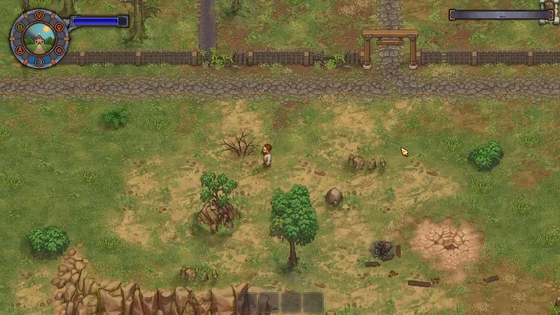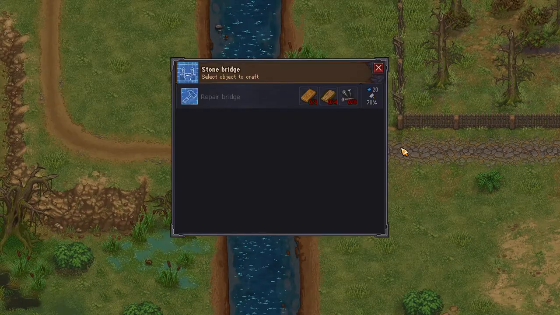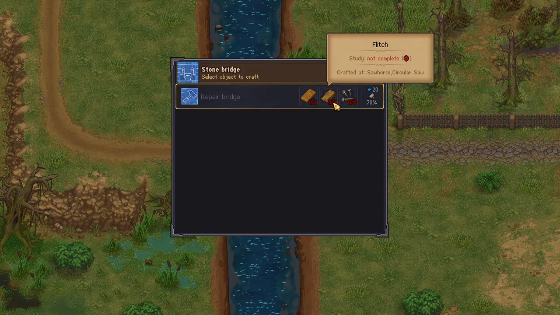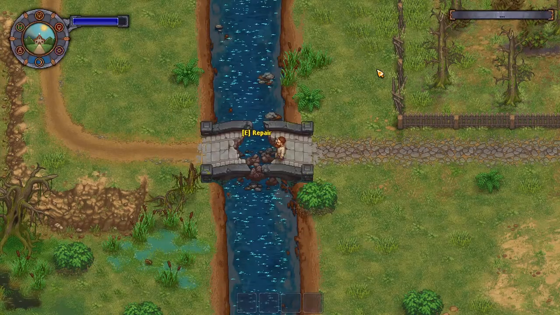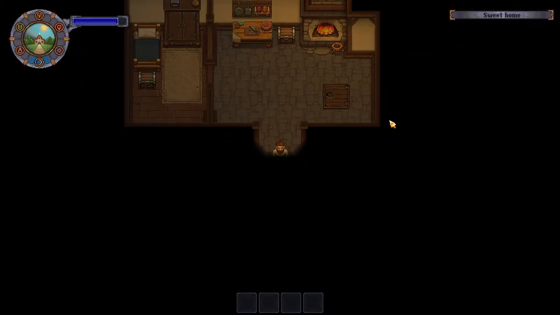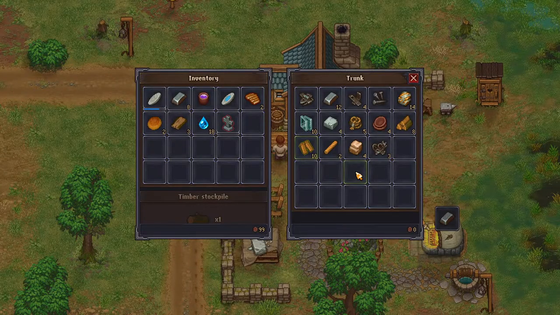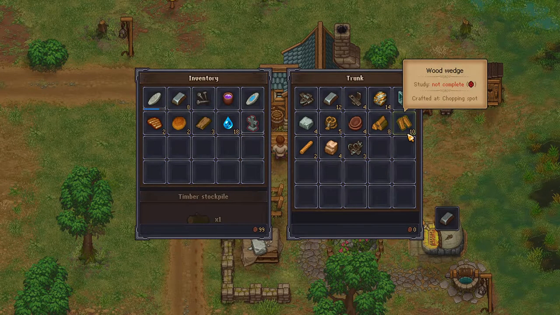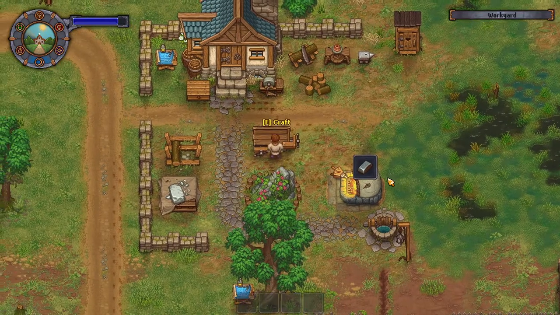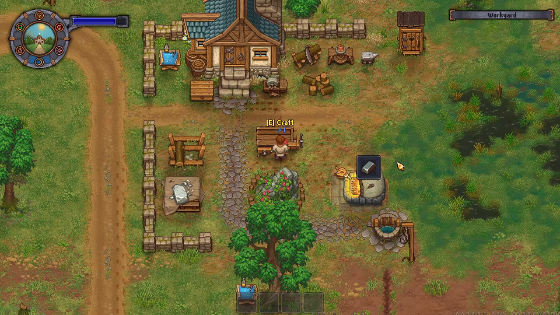Okay, I want to explore a little bit over here. Is there a way I can repair this bridge? Oh, yes. 1 wooden plank, 4 flitch, 8 nails. Plank, flitch, nails. Sweet. What did I say? I know I need 4 of this. I need 7 nails, 1 more flitch and a plank. Make a plank. Okay.